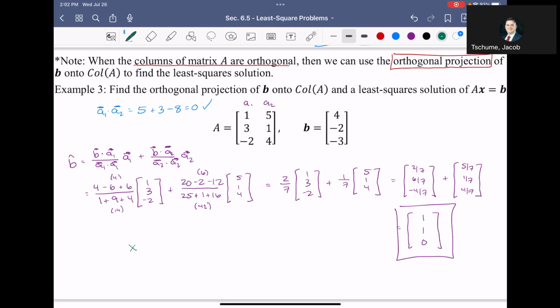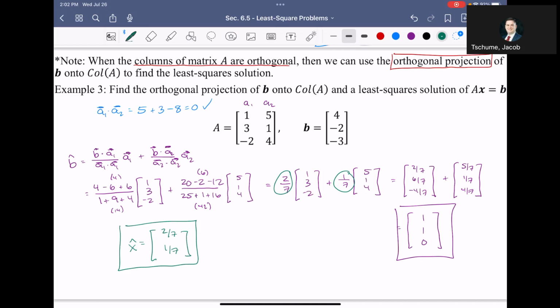So remember, your least squares solution in most problems is you're trying to find the vector x hat. Remember, your x's are the coefficients that you're multiplying by. So what are you multiplying A1 and A2 by in order to make this work? Well, in this case, you are going to end up doing 2/7 and 1/7 as your coefficients that you're multiplying by. So in this case, 2/7 and 1/7 would be the values of your least squares solution. And that's what x hat is going to be.